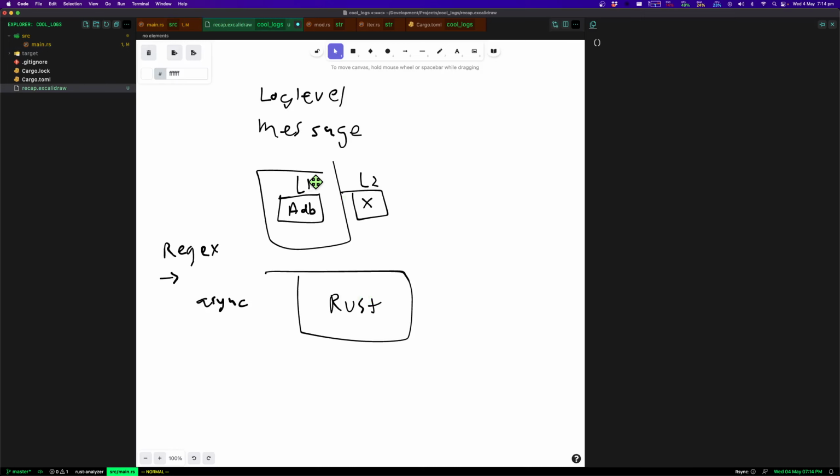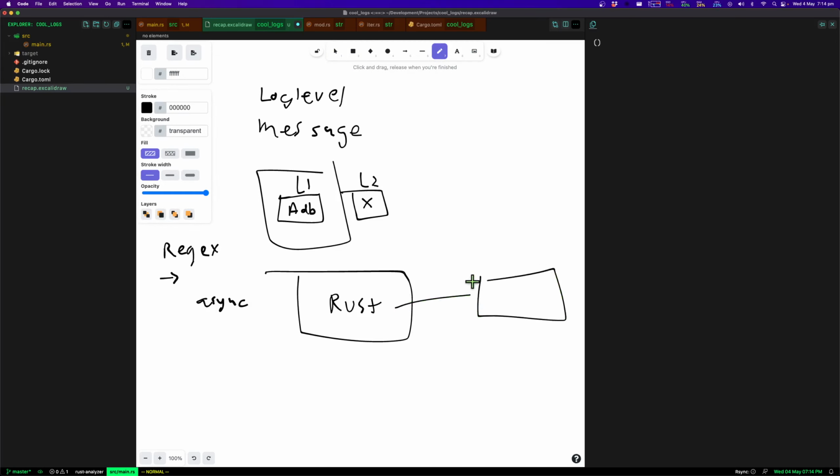What I want to actually do with that parsed message and all that information is have a terminal user interface that's not just the console, but rather some terminal user interface that you can interact with such that you can set settings.